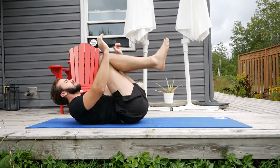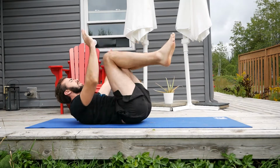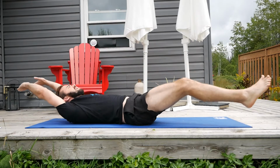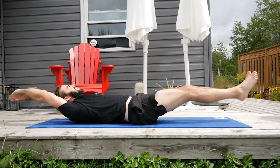If you want that challenge, try not to let your heels touch the floor. But we gotta get those arms, those legs way out. And look at my tailbone. I'm kind of bringing it up a little bit just to get those lower core muscles working, getting that body up. Whoa, there's the sun. Okay, I'm okay with this.